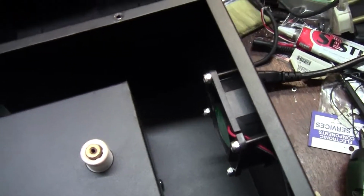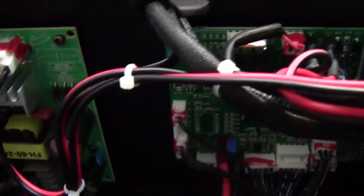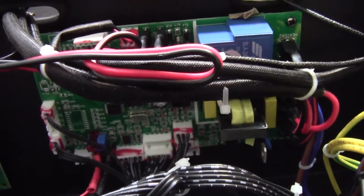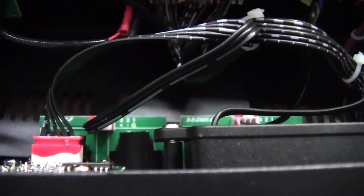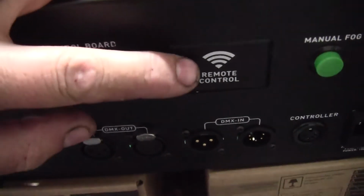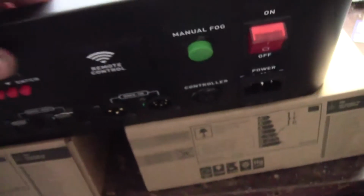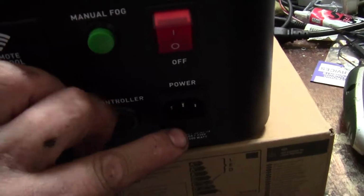Got a cooling fan at the side over here, and then if we come down this side, okay, we've got a switch mode power supply. We've got our main control board in there. Look down here, we've got our two DMX interfaces to link to the computer. We've got the little control and screen there. This is interesting. It looks like a radio remote control symbol. It has a 3-core cable coming out of it going to the control board, but there's no documentation about a wireless remote. So that's something that will be fun to play with. And over here we've got our manual fog button, our power button, and our IEC inlet socket that's got a built-in fuse.